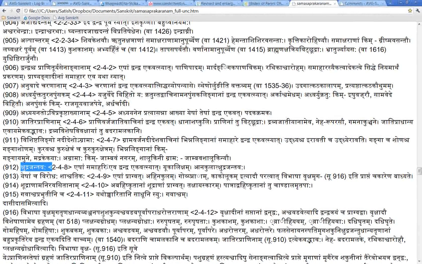Samaharaha eva. Samahare eva dvandvaha ekavasyat. Yes, some of these typos we are going to correct. I hope we can get this, but still, it's not bad. This document is quite clean. But if you have a book version of it, you can try to correct some of these typos. This number 912 has a typo, and the correct version should be samahare dvandvaha ekavasyat.